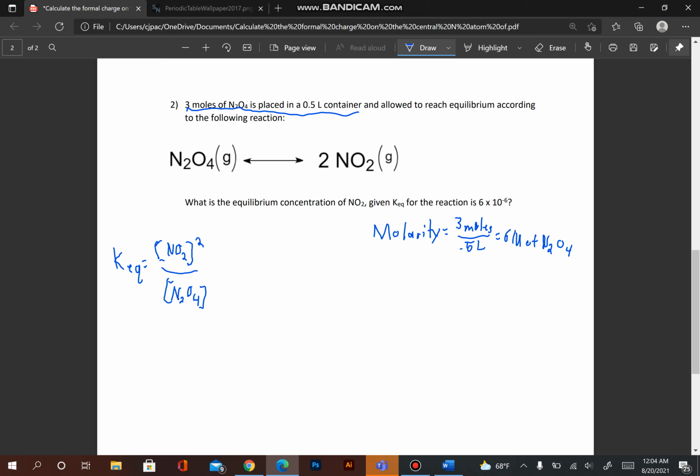However, we still need to adjust the amount of reactants that will be destroyed in the reaction, and since we cannot determine this directly, we will denote it with an X. And since this is taken away from our reactants, the expression will be 6 minus X. This will dictate the equilibrium concentration of our reactants.